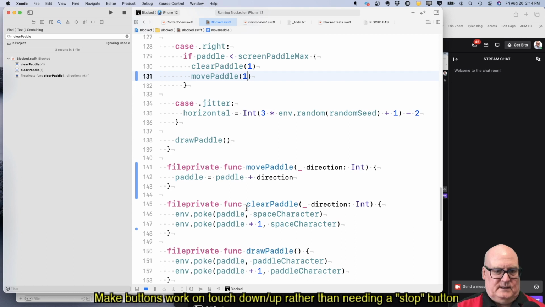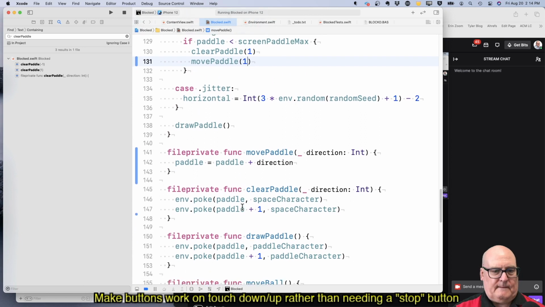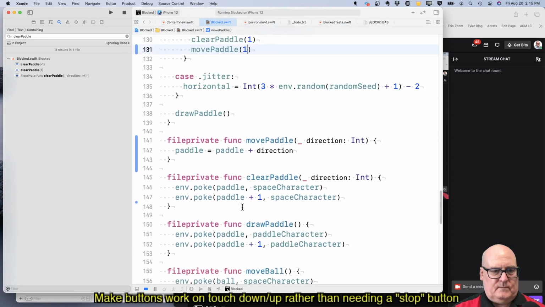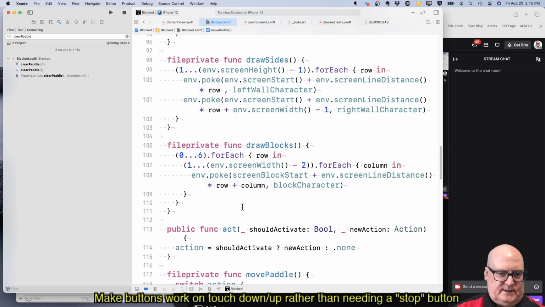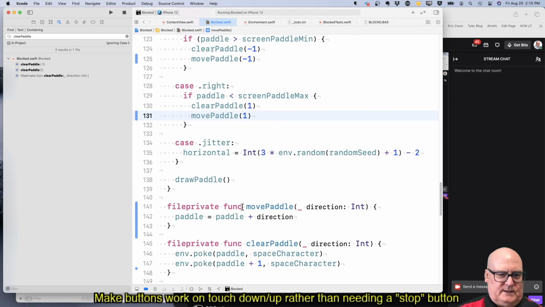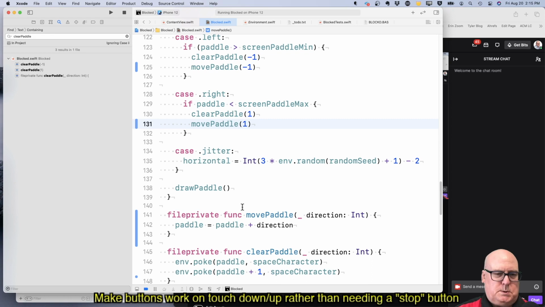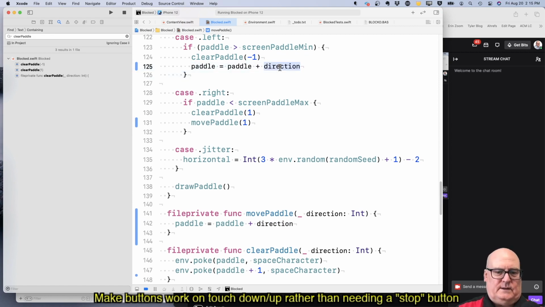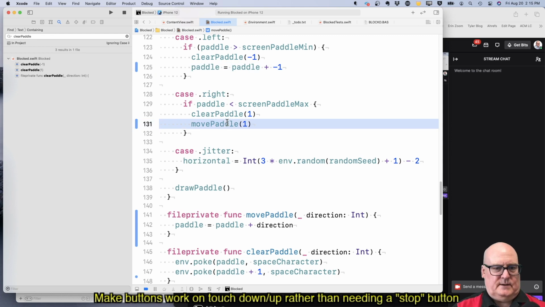Okay, now can I move too far left? How do I know when it's safe? Did I just name the same thing? I did. Let's inline this. Direction is -1. Okay, and inline it here.